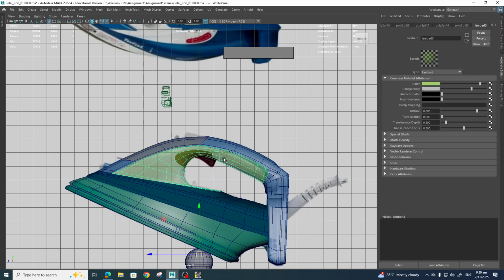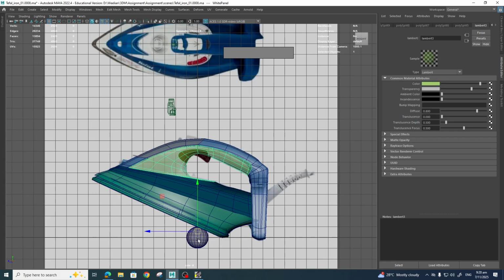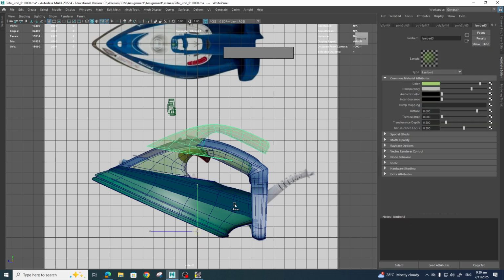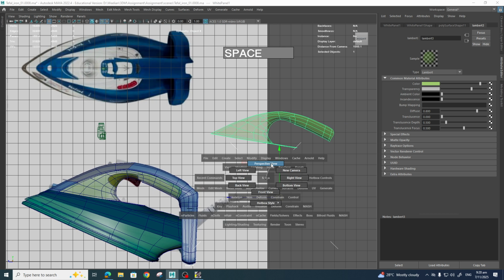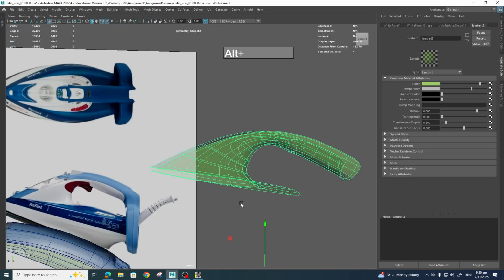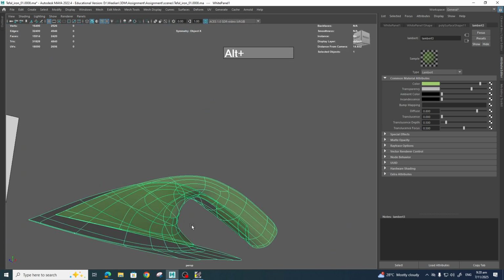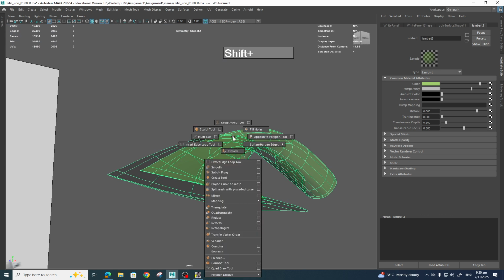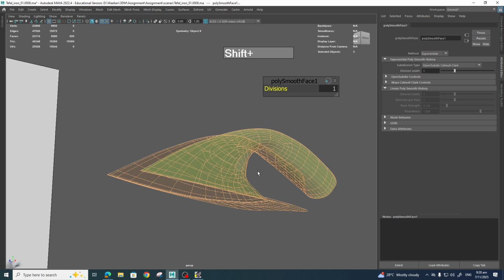Just to test this out, I'm going to where did this thing come from? So I'm going to test this out by duplicating this and see what it looks like when I apply a smooth to it. Let's do a smooth. Let's do 2 divisions.